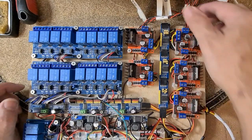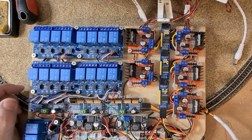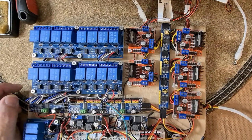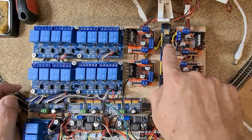Next thing, what we're gonna do is we're gonna put power on the track. So I'm gonna connect this to my power supply. I'm gonna hook up the Arduino. I'm gonna hook up all these wires.